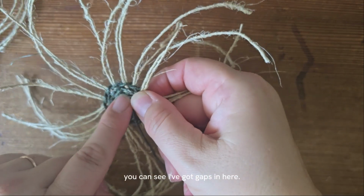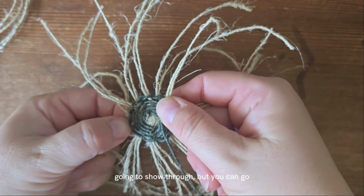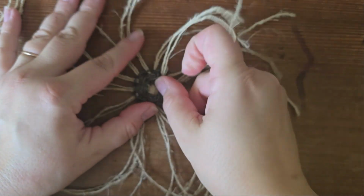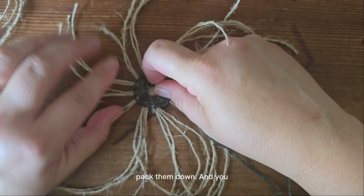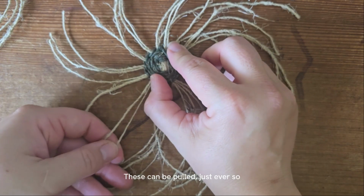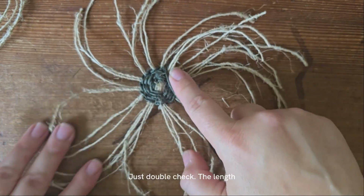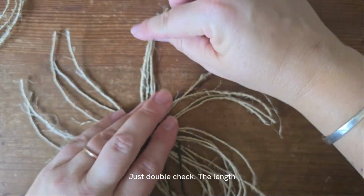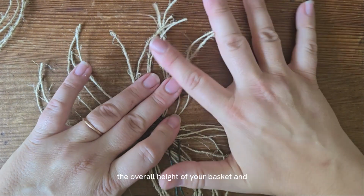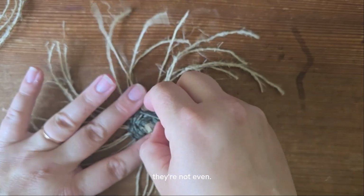So you can see I've got gaps in here. That contrast colour in the spokes is going to show through, but you can go through and just make sure they're tightened. Just compact them down. And if you need to adjust, these can be pulled just ever so slightly. And just double check the length of these, that they should be relatively even as you go around. This will affect the overall height of your basket and sewing back in later if they're not even.